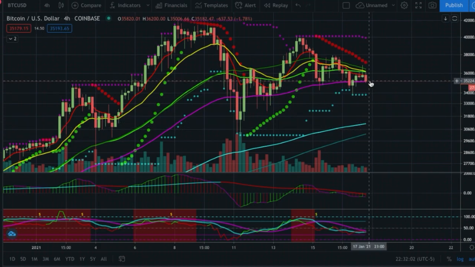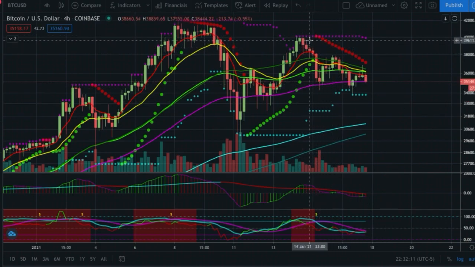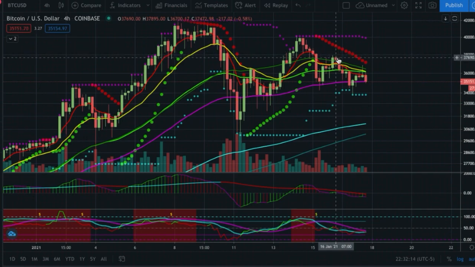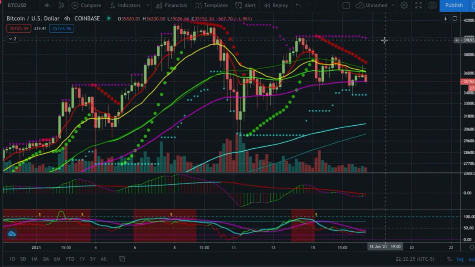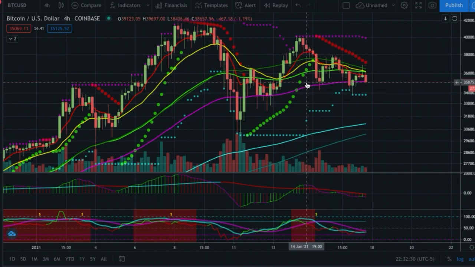So I'm expecting at this point in time smaller and smaller moves inside of these moving averages, and then finally a violent break based on the pattern that we have right here. This is a descending triangle. We have a high, we have a lower high, we have a lower high, and then we have a flat bottom support basically inside of it. So typically this will break to the downside more than 60% of the time, and it will break to the upside less than 40% of the time. It does not mean that this can't break to the upside and hit that measure move that we had identified, but it means that the percentage chance is higher that it will break to the downside.